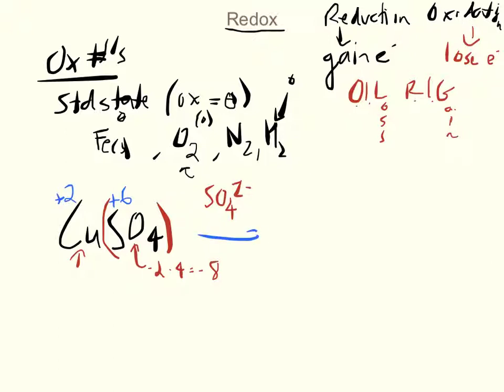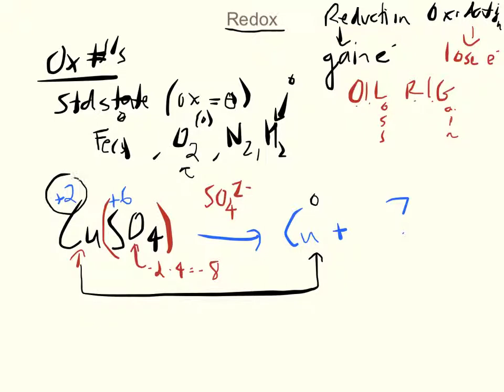So then that means, let's say a reaction happened and you were left with copper plus something else. So now, since copper has an oxidation number of 0 in its standard state, it went from having a +2 oxidation number to having an oxidation number of 0. So its charge went from positive down. It has a lower charge, which means it must have gained electrons. So we would say that copper, in this case, got reduced.